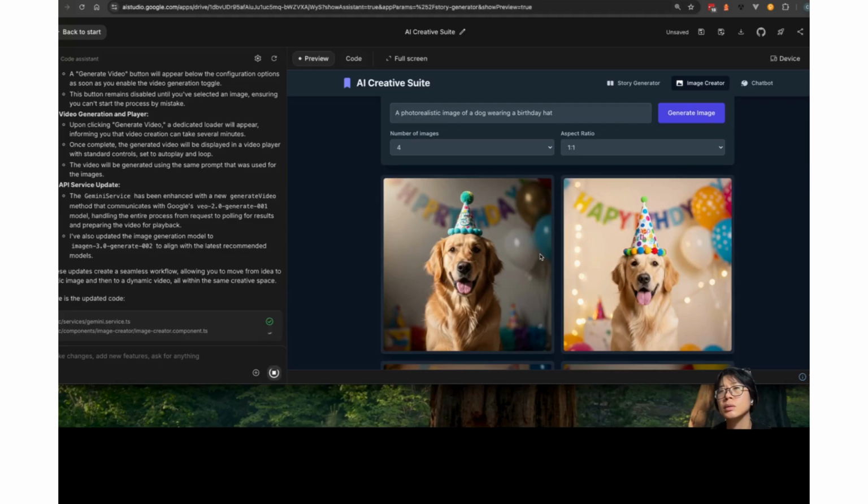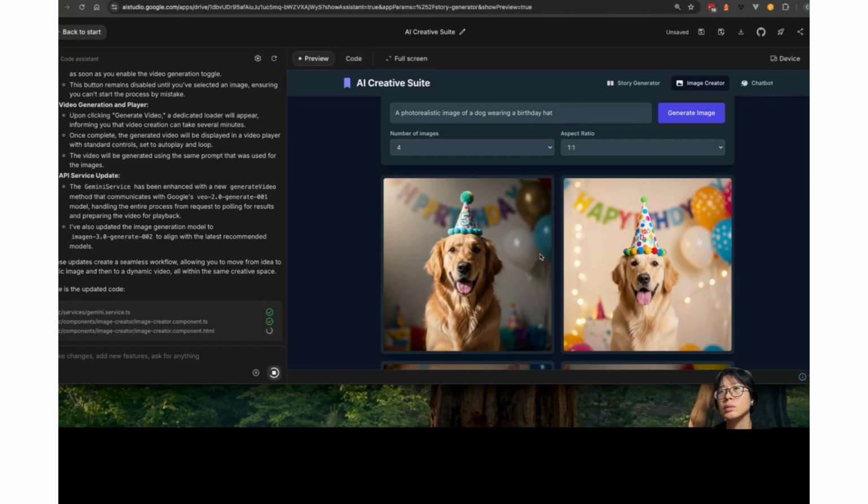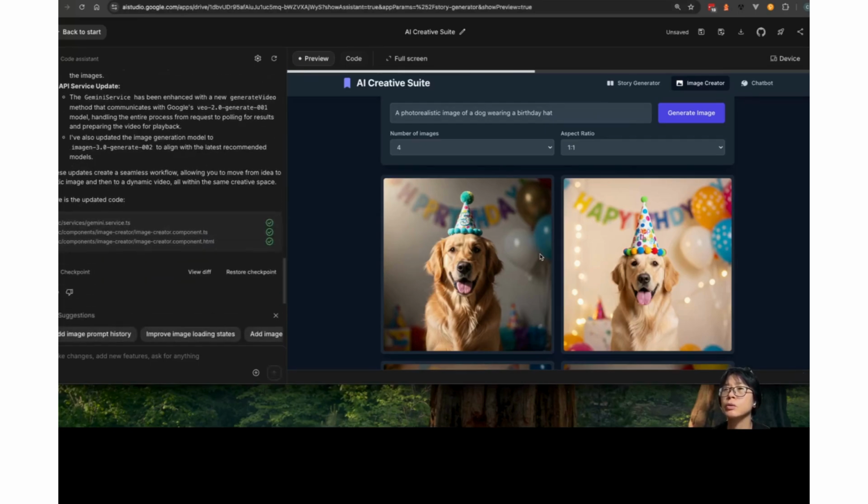So, wow. So the Gemini service will have a new generate video method. Oh, Veo 2. Next time I need to mention the model name. I want to use a Veo 3 model instead of the older Veo 2 model.